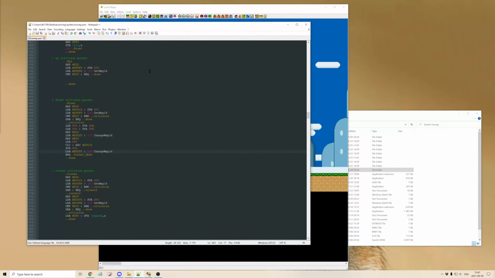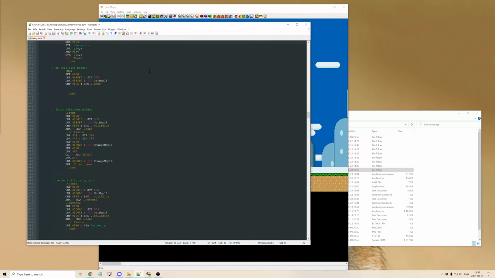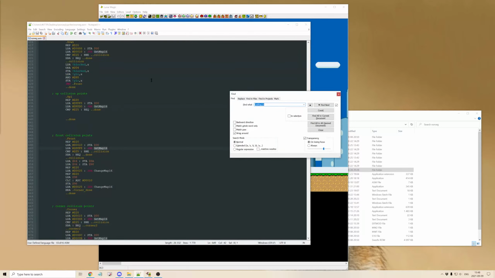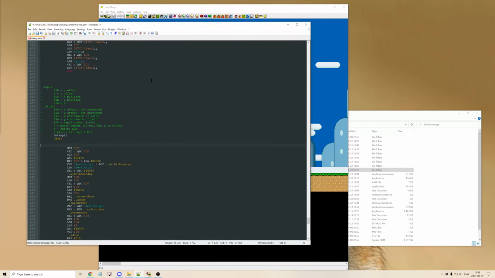Here, after front collision, we no longer do corner collision, right? One thing we can do is just push here every time we want to preserve it. But that's kind of lame. Is there any time we don't want to preserve it? Yeah, here, right? Only for this one we don't care about preserving it. Otherwise we always care about it. Maybe that's often enough that we should just do this.